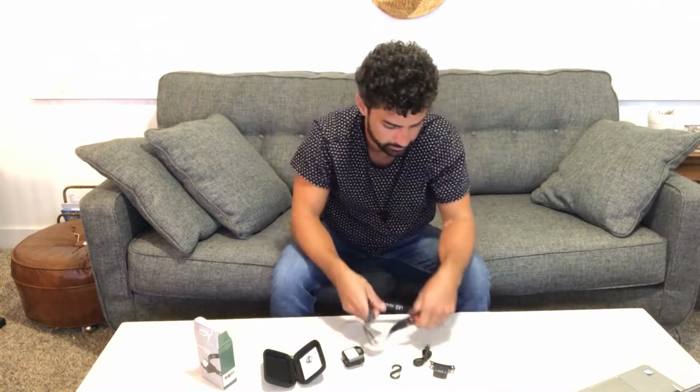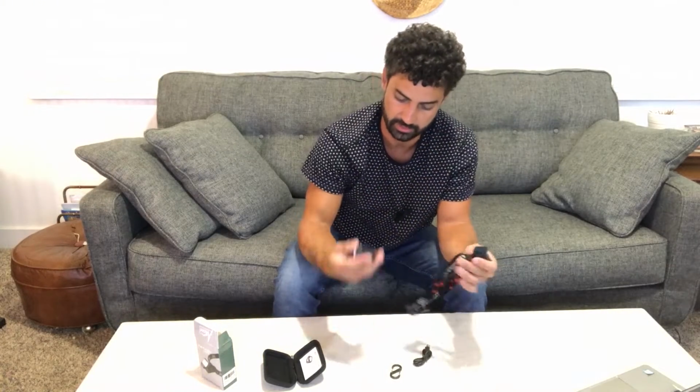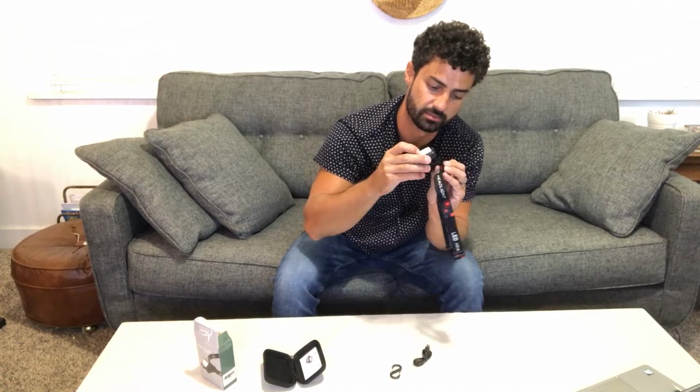So this would be the band you put around your head to wear it. There's this plastic clip that slides onto the headband here, and then the light itself just slides onto that plastic clip. And then there's a little latch there that kind of locks it in place. You don't have to worry about it falling off.